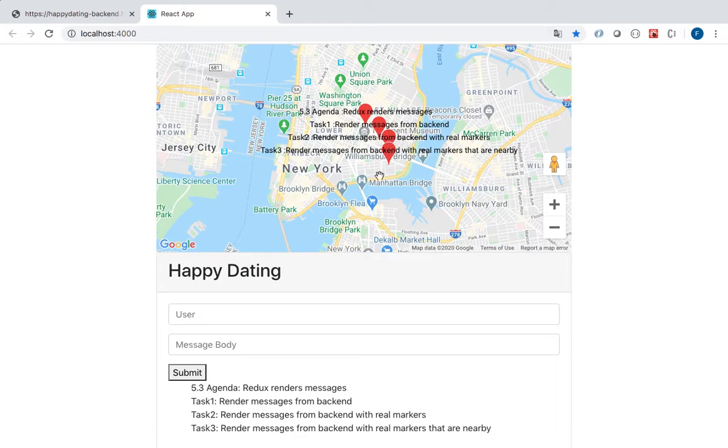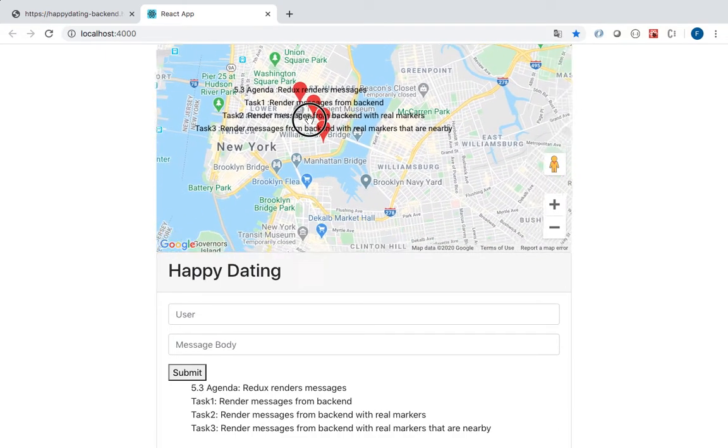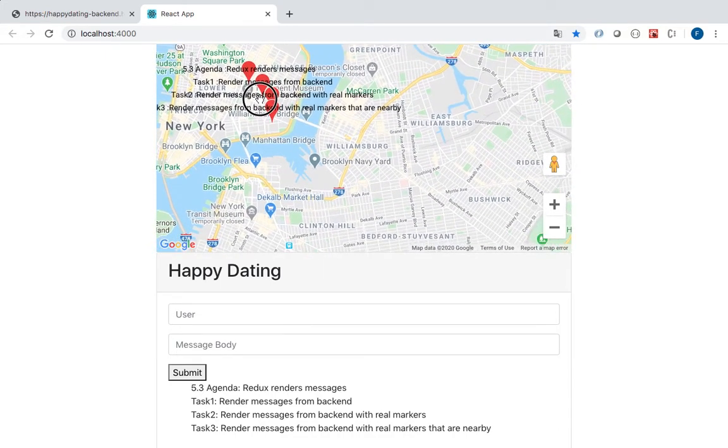So basically, we set this goal: if we move the map, when the center of this map changes, we want only the users within walking distance to be rendered, not just as the marker, but also at the bottom in the list of the messages. So how are we going to do this?